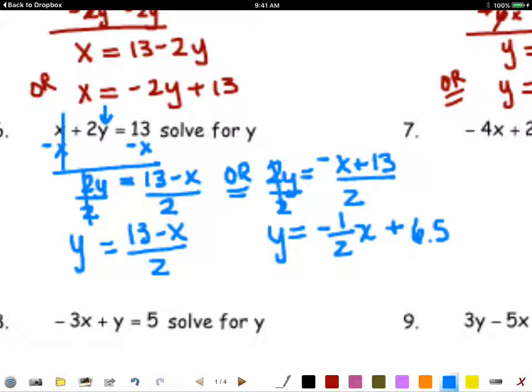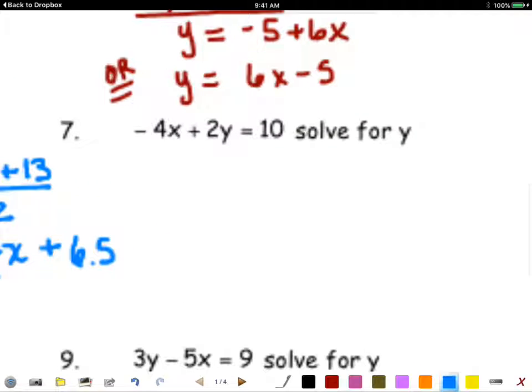Okay? All right. Number 7, solve for y. So raise your hand if you know what we should do first here. If we have to solve for y, what are we going to get rid of first? Raise your hand. Malin? Good. Get rid of the negative 4x. Whether the x is just an x or whether it has a number in front of it, which it really always has a 1 in front of it, right? It's just sometimes we're not going to see that. You need to get rid of that entire term, that entire negative 4x. So we're not going to just try to get rid of the negative 4 if we're solving for y. We need to get rid of that entire negative 4x.